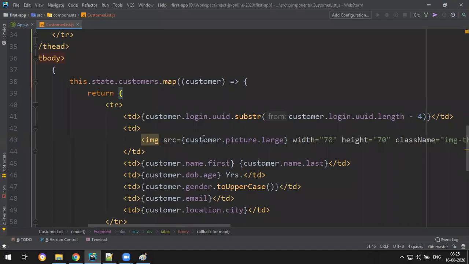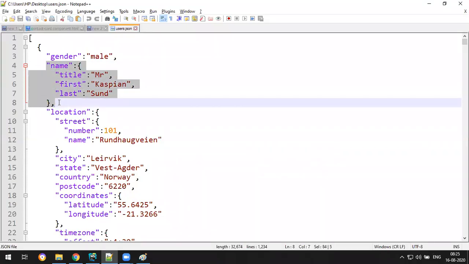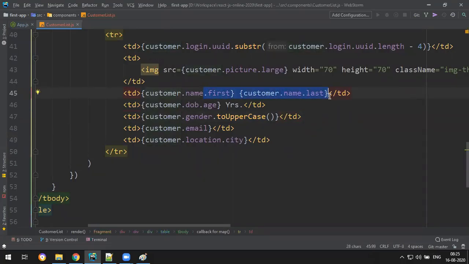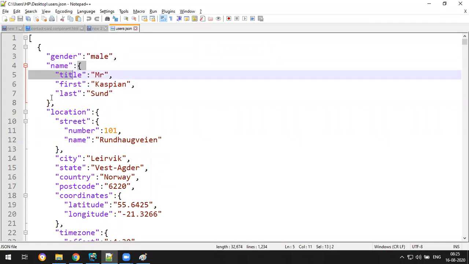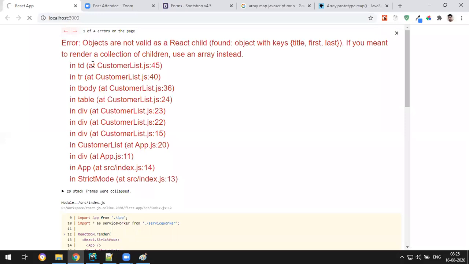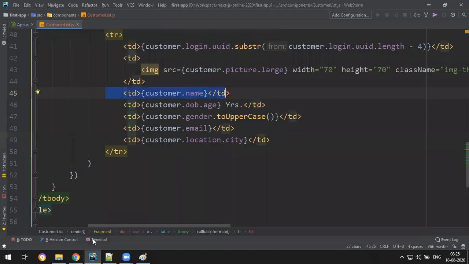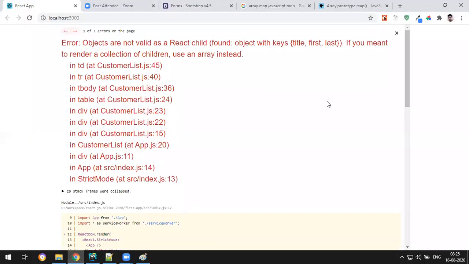For example, here name is an object, right? But sometimes people write only name. They feel like the name will come. Name is not a string. Name is an object, so you get the error. Where is my error? You get the error, but you don't know what it is. Sir, here no error, in my terminal also no error. How is this error showing? Simple, read the error. Error is: Objects are not valid as React child. So on React, an object cannot be displayed just like that.